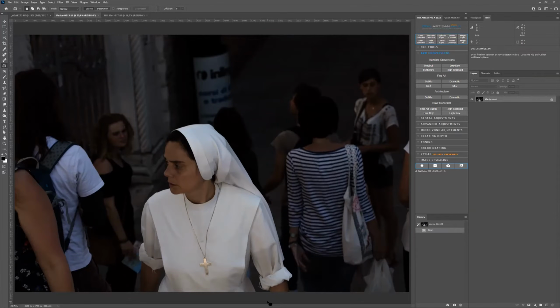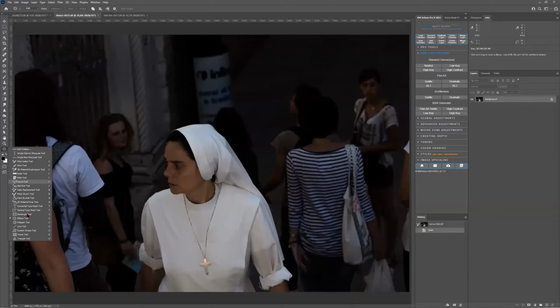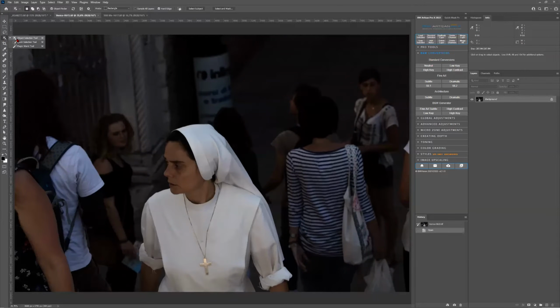So let's get started with the selections first. I think most people have already seen what you can do with this new object selection tool if you already have the latest Photoshop update. If you're on a Mac, for example, you can find it by clicking on the three dots over there. Then you can find that new object selection tool in there. But I have it already here. That's the thing called object selection tool. So normally, I would just select this with the lasso tool, just a rough selection.